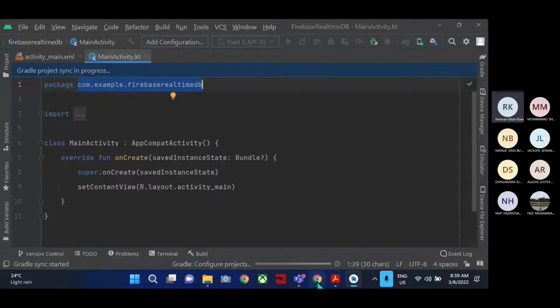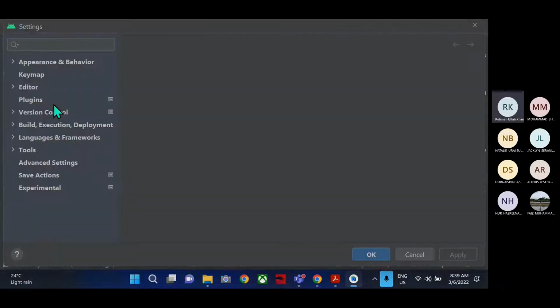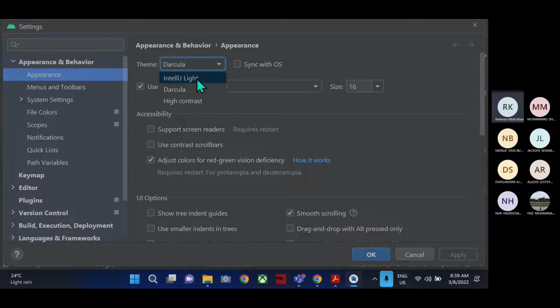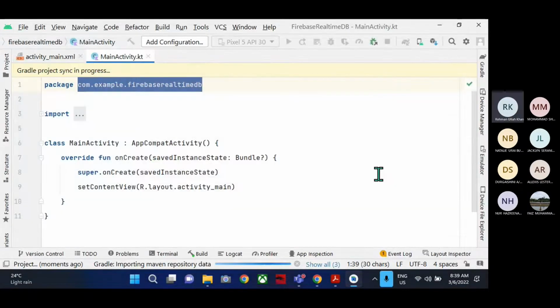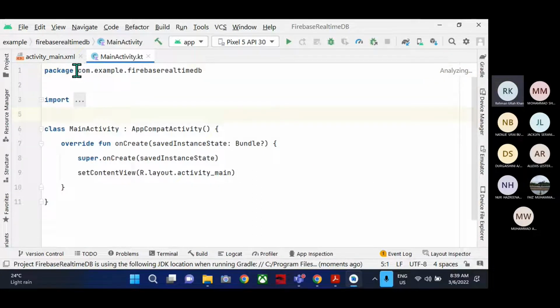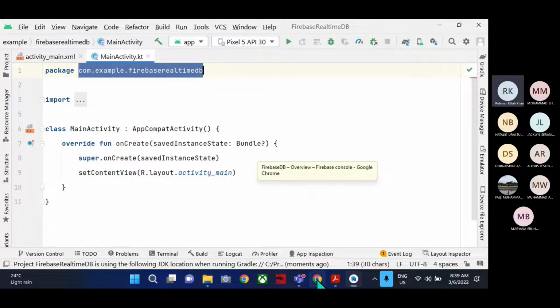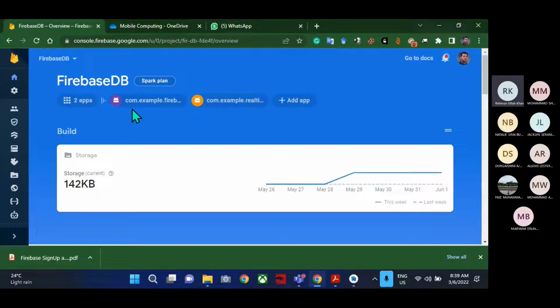And after that, let me change the setting to light. Now, hopefully you can see, right? Okay, so this is the package name. Using this package name, we will add this app to the database. If you look at this, you see two apps are already connected to this database.